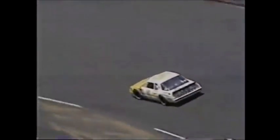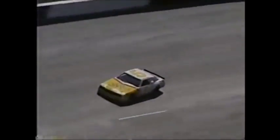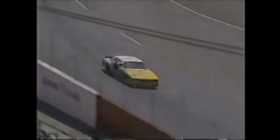And actually, Harry Gant has picked up just a little bit since we mentioned a moment ago that Earnhardt had moved out to a 2-second lead. Now it's down to 1 8/10 seconds, so he's beginning to gain a little bit only. Maybe Dale Earnhardt doesn't have the fastest car. It is certainly fast right now, but maybe Gant, he is picking up a little.